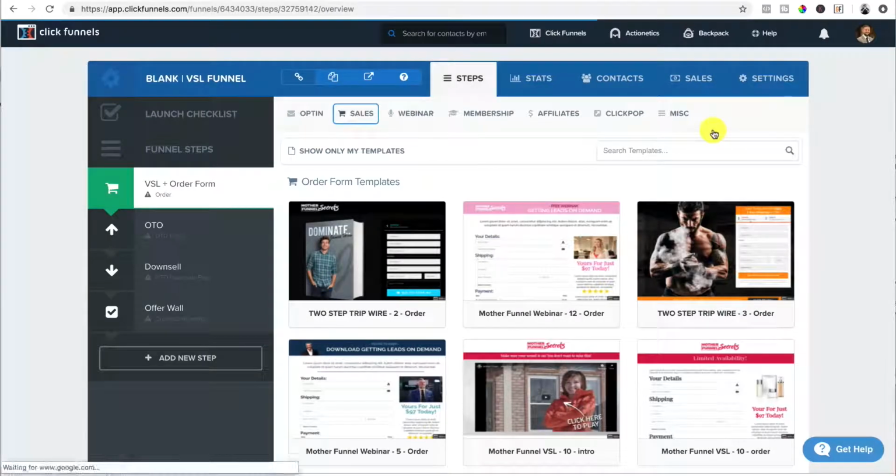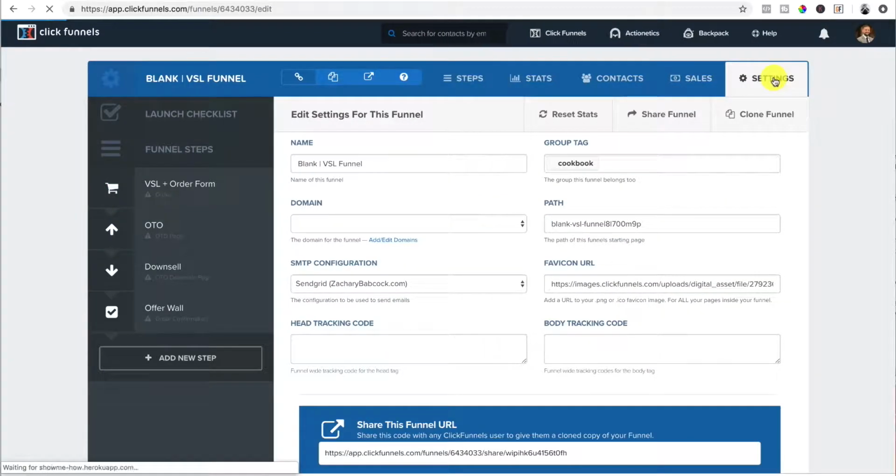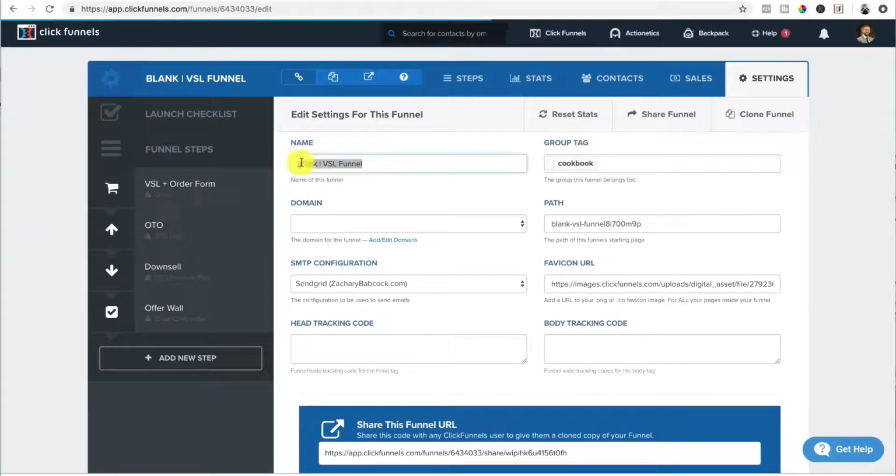After it's going to load it up. All right, now it's loaded up here. And before I even start building out the funnel, before I even start building out the sales page, I want to go to my funnel settings, which is right here, the top right, and I need to make sure that I have this all set up right. So first and foremost, I would name the funnel just so I can recognize it inside, because if you have a lot of funnels, you can get buried somewhere. And if you want to group tag it, you can put it in there. Like I have stuff under Zachary Babcock.